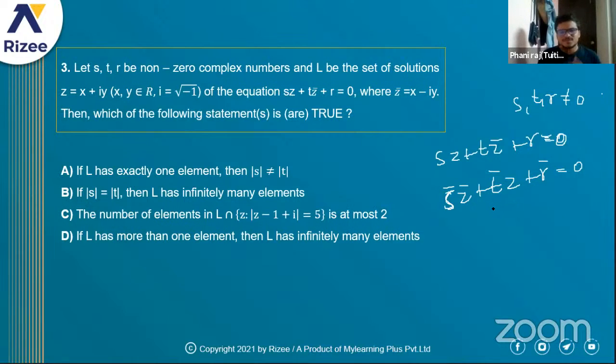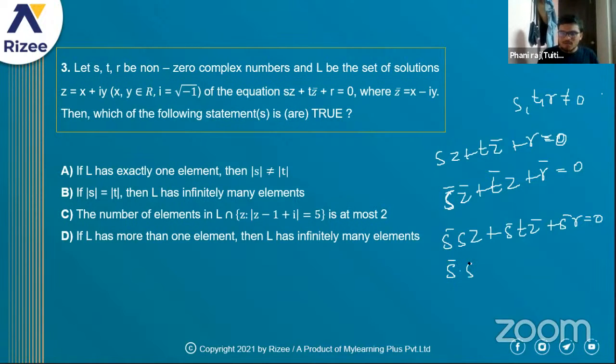Now, isn't it easy to solve for z? How do you think I should solve for z? Obviously, this is x, this is y. Think of it the same way. Now, multiplying this on both sides with s bar, what do you get? S bar s into z plus s bar t z bar plus s bar r equal to 0. I'm just solving it like ax plus by equal to c, cx plus dy equal to e. How do you solve it? That's the same thing I'm doing. But this is the first time you're seeing such questions, so I'm doing all the calculations.